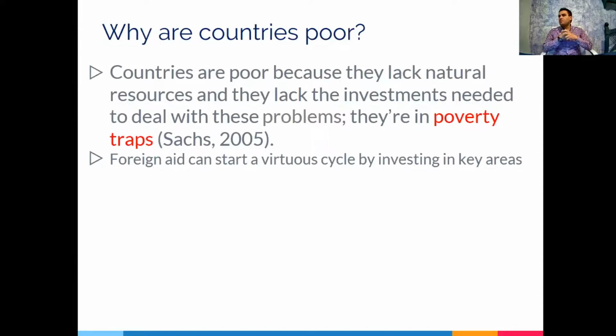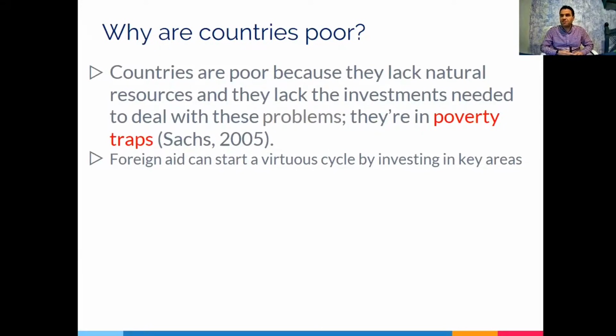So we transition into this idea of why countries are poor. Well, there are different explanations of why countries are poor, and let's talk about two of them. The first of them is essentially this idea that countries are poor because they lack sufficient natural resources that they can use to invest in the different types of activities that will allow them to generate wealth, and with that wealth escape poverty. And this happens in many places in the world, and has happened in many periods of time throughout history.